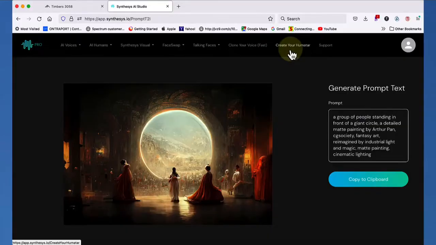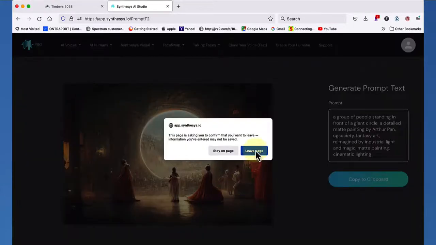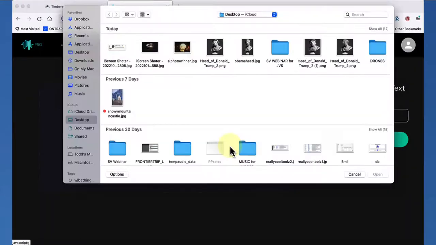The next thing I'm going to show you is mind-blowing, and it's unique to Synthesys Visual. It's actually producing prompts from images. So let's say you're on the web and you're impressed with a certain image. We'll go back to this one in just a moment. Let's actually take a different one for now, and I'll go back to this one. We're going to do this image to prompt. This is kind of like reverse phone lookup. We're going to grab the image first, and that's going to produce a prompt.